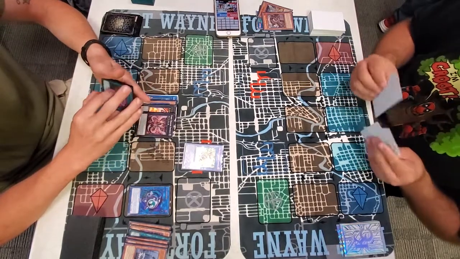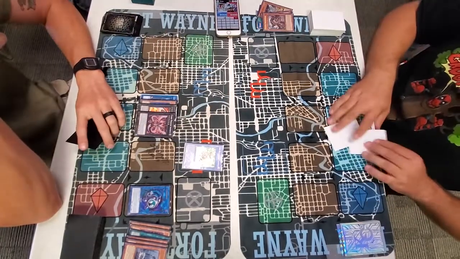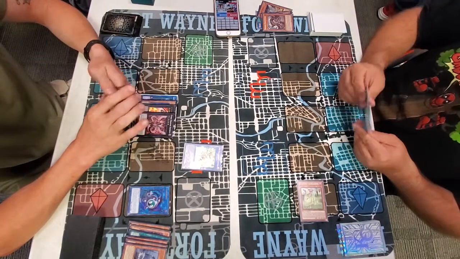Ooh, he has a Danger Jackalope. He's going to activate it. They're going to discard a random card. He hits the Dark, which means he will summon out the Jackalope and draw one card.